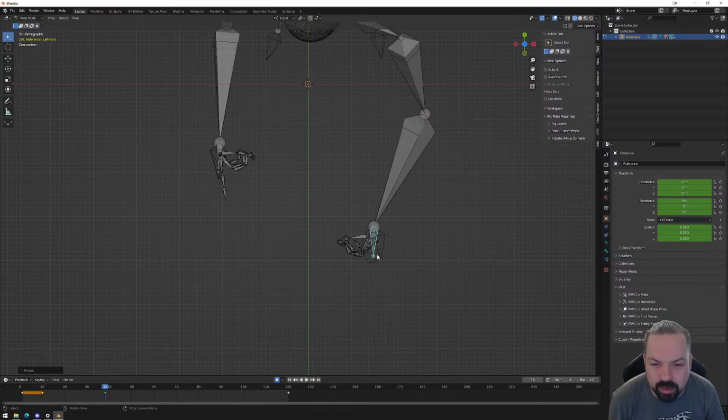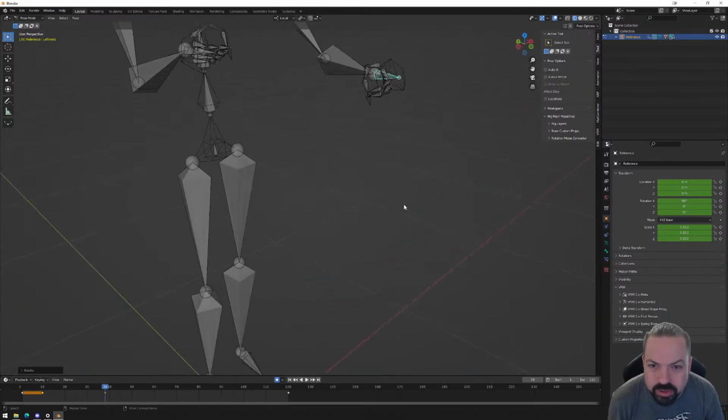So it kind of makes it a bit clearer in Blender how that works, which is really quite good.